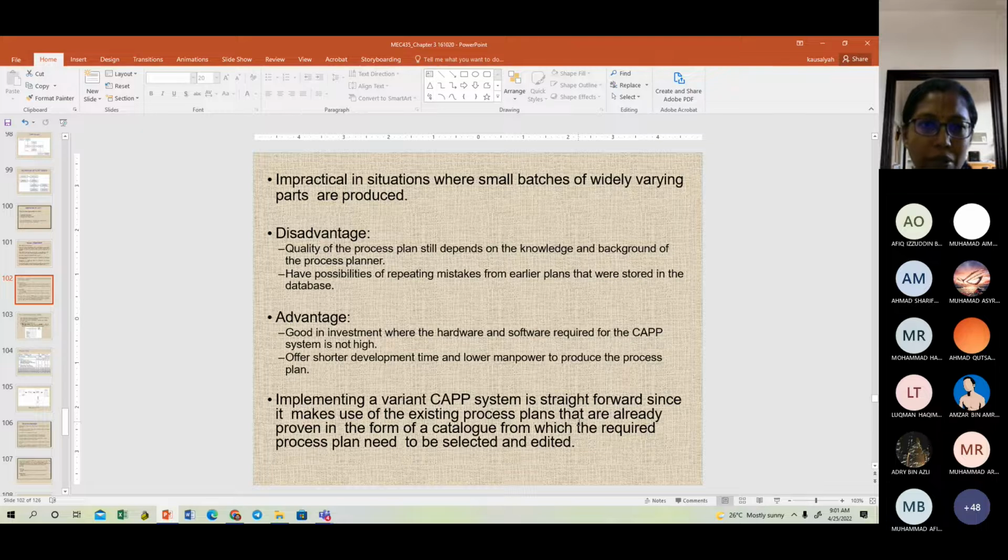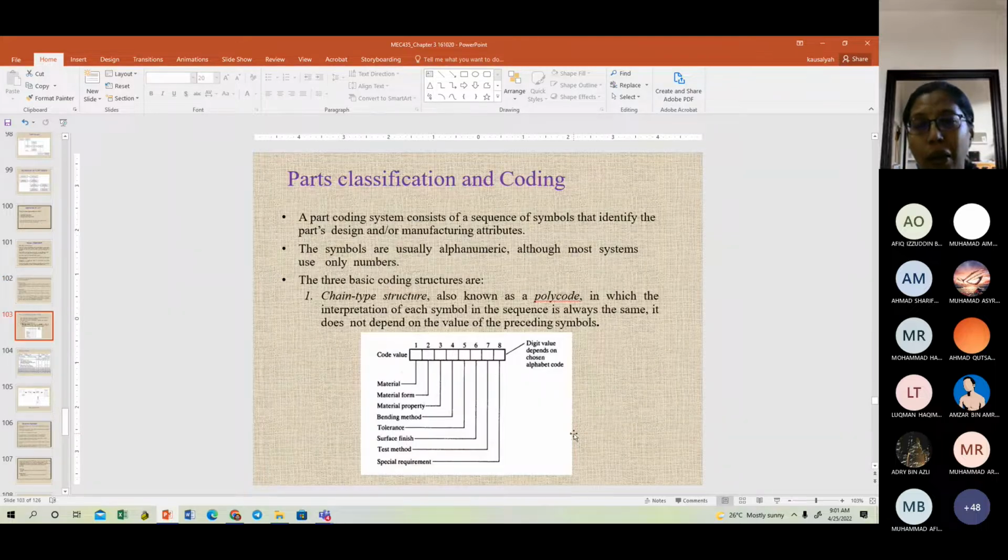So a variant system is a very direct, straightforward thing where you have a machine, you have a product, you have an idea of manufacturing it, you have to come up with the lab setup, the experimental setup, or the manufacturing process setup and run it. And that setup, in the case of manufacturing, we will have certain codings. Now, what do these codings represent? We call this group technology coding, right?